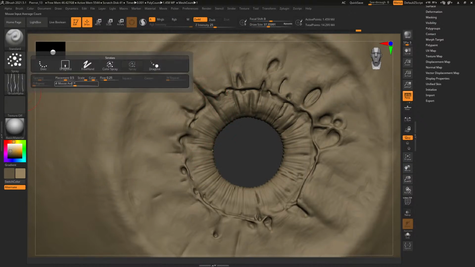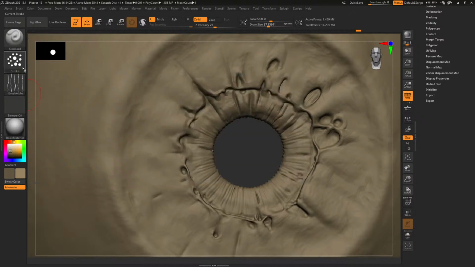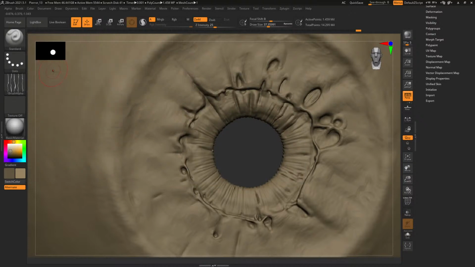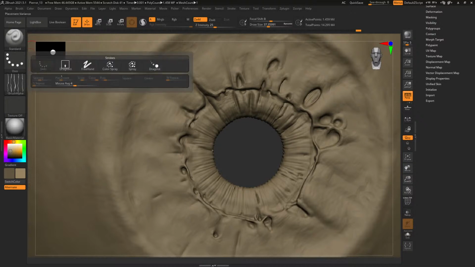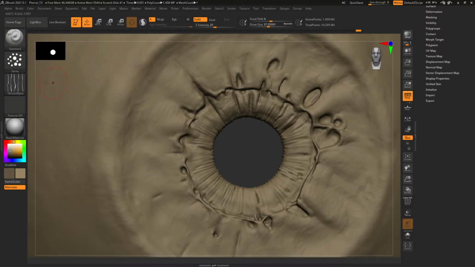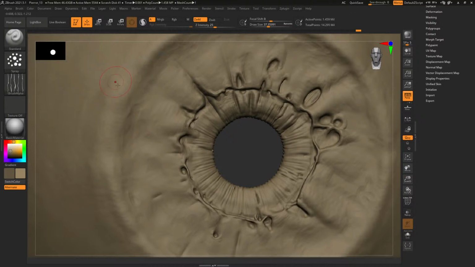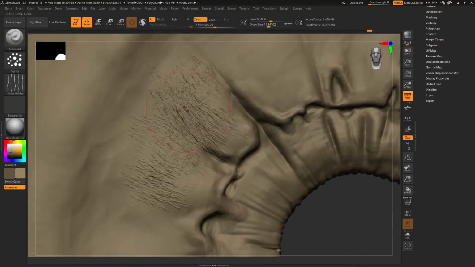And we want, there's a way to set a random rotation. It's obviously too strong, but it can get the look.